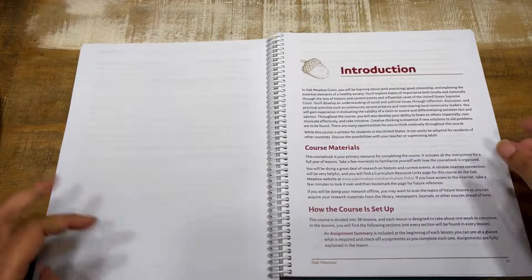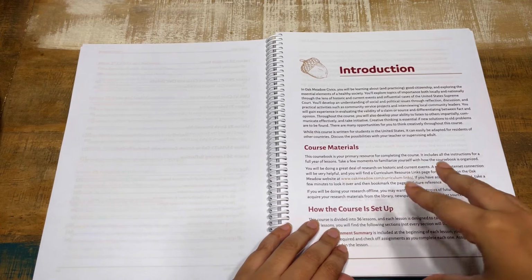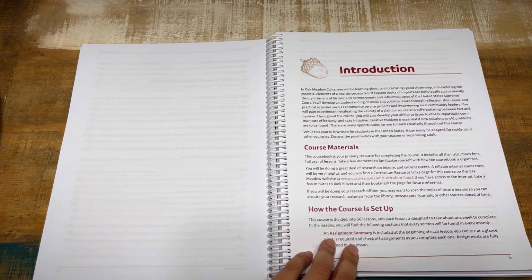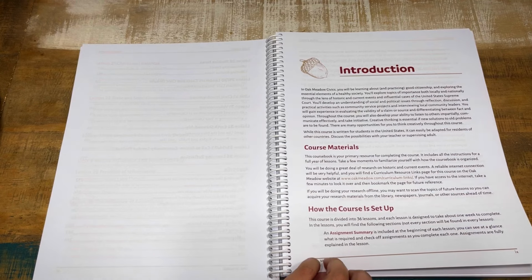This course does encourage a lot of research involvement from the student, and it also encourages seeking those primary sources themselves and building from that. One of the things I do enjoy about this course is the way that it is teaching the child how to learn. How to further learn things, so not everything is given to them, but they learn ways to seek information, and that is something that translates from year to year to year.